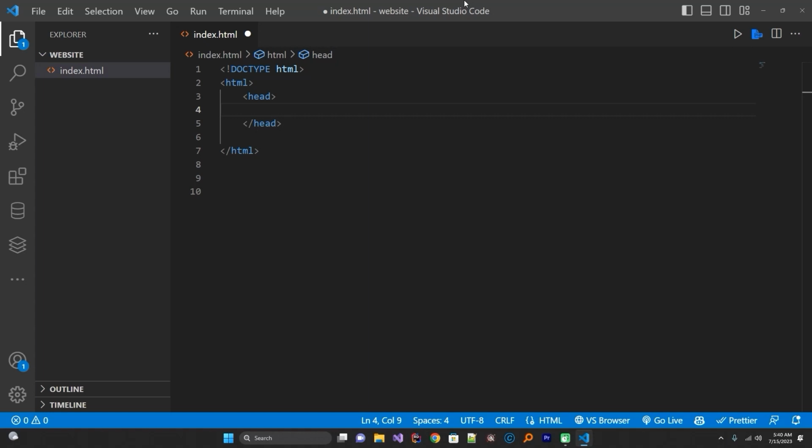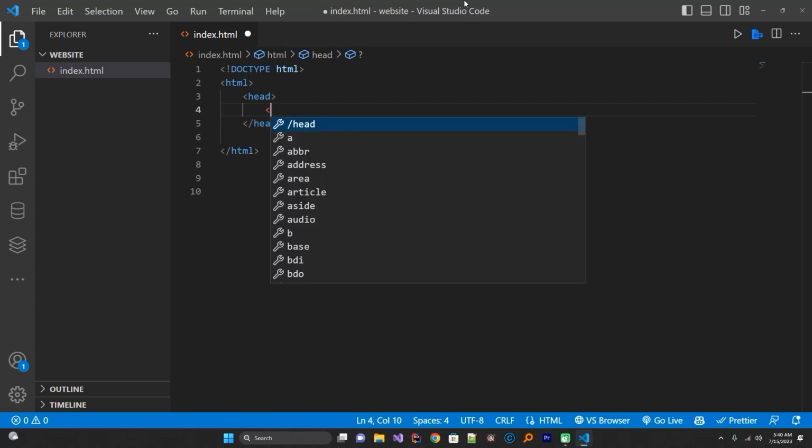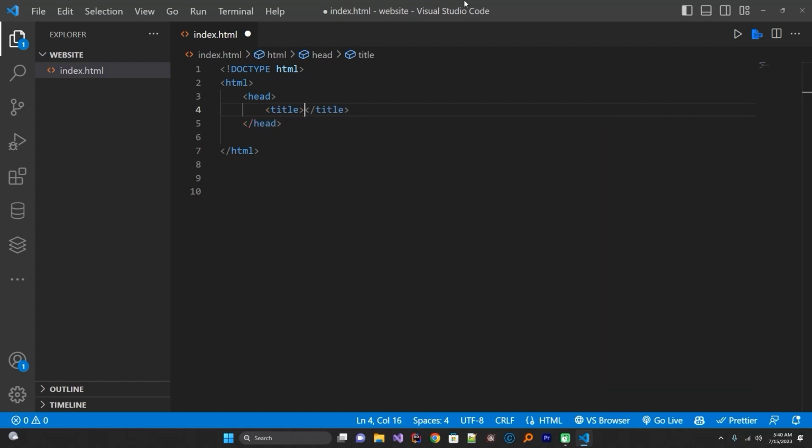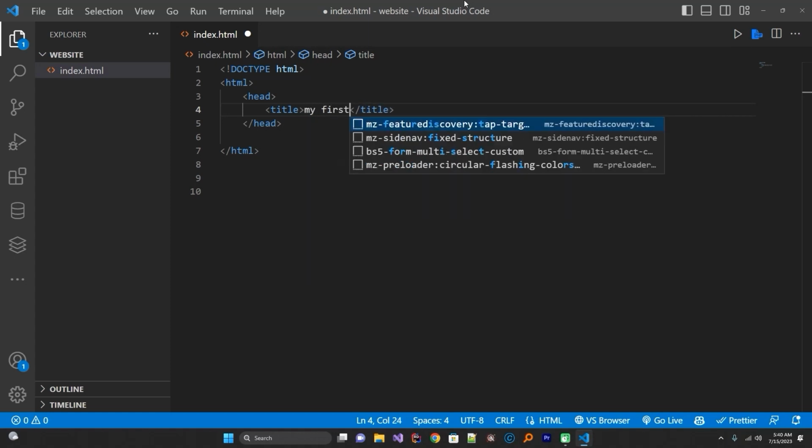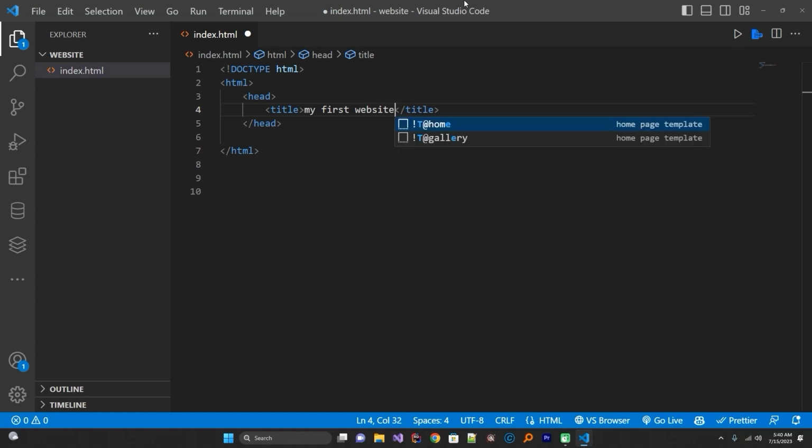And there's one particular thing that I want to show here. In this section, let us call the title tag. Now, if we say title, what does it mean? Just as you know, title will just give information about the website. It will let the website know that, oh, okay, I'm at the login page. Oh no, I'm at the sign up page. So title, we will call it my first website.